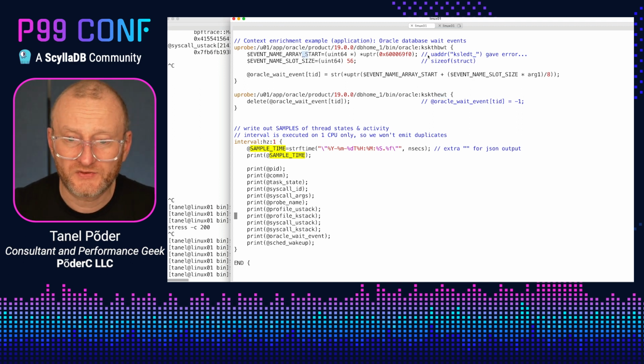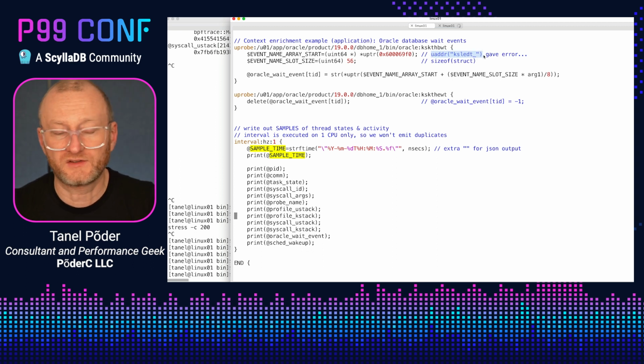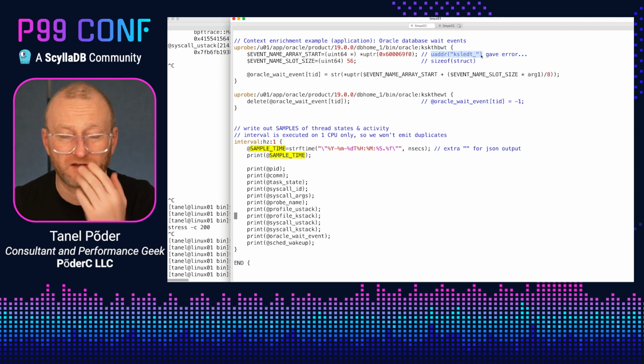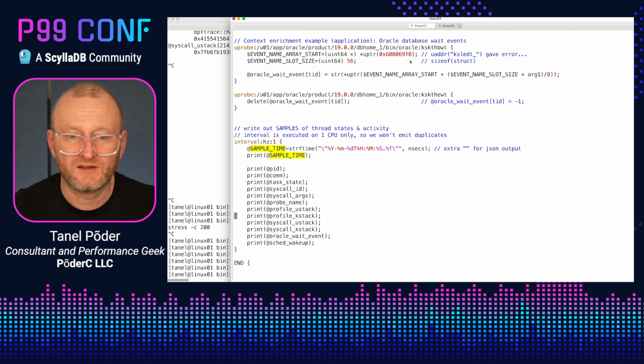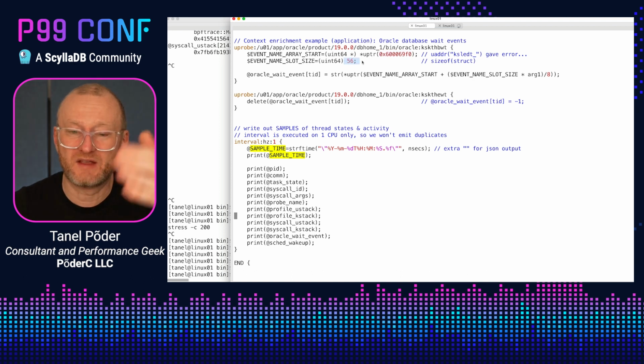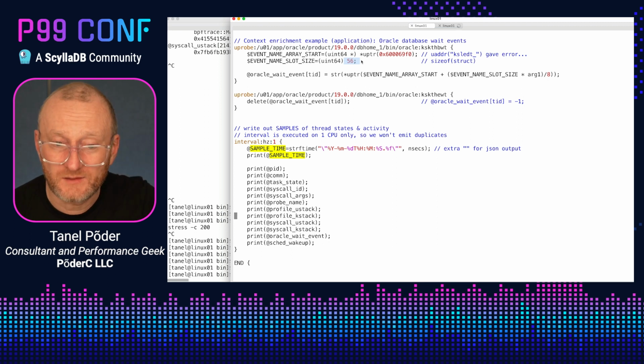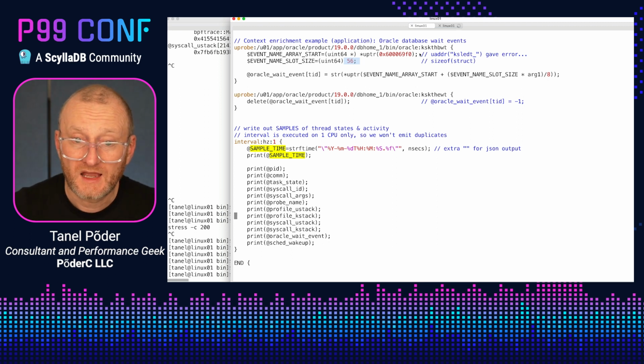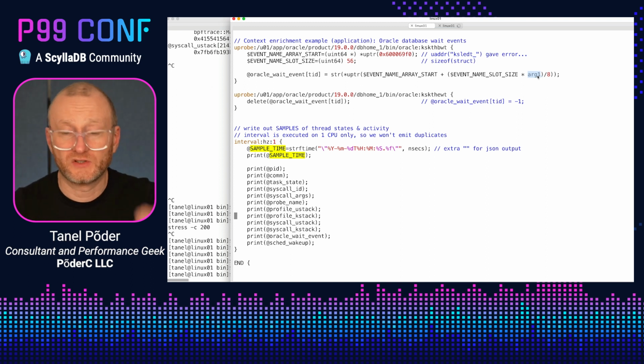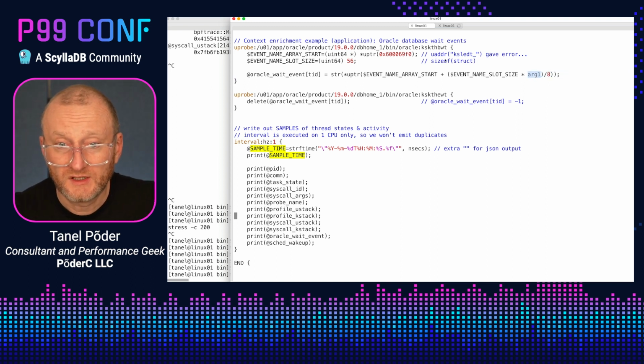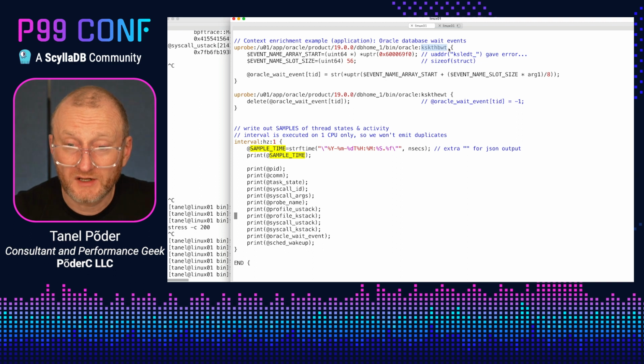Interestingly, the symbol lookup didn't work in this version of the Linux kernel, I'll figure this out separately, but I used objdump or nm to dump out the symbol I needed. And I know how big one element is in this Oracle wait event array.